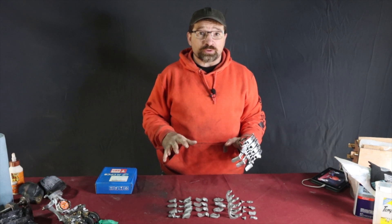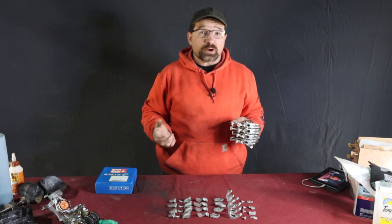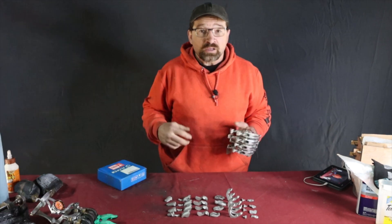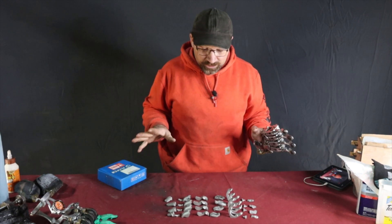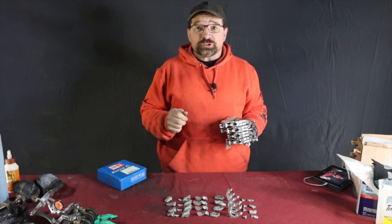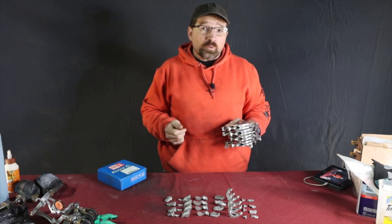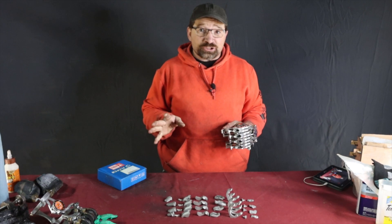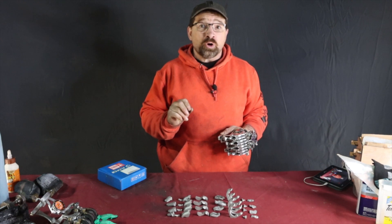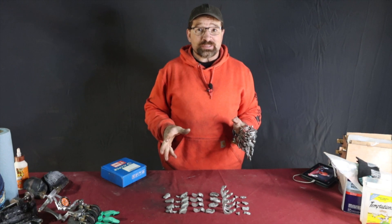Turnaround time from when I ordered the parts to when I received them was pretty quick — about a week and a half, two weeks. And that's with the weather that we've had in the Pacific Northwest. So upon initial inspection, everything looks great. Surface finish is about what I expected, and even the amount I'm going to have to trim on the mating surfaces is about what I expected — probably about four or five hours worth of filing and trimming, a little bit of machine work and post-processing, and of course drilling out all the holes. So far it's coming together just about as I expected.